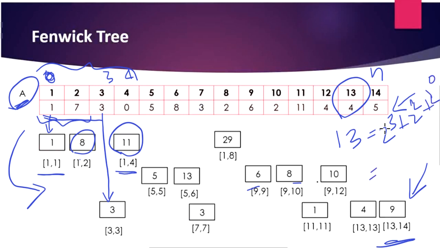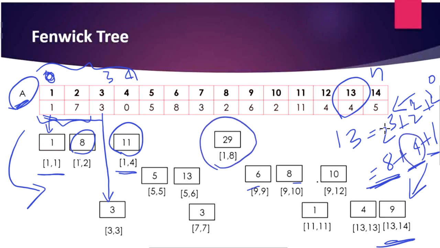So this is going to be represented as 8 plus 4 plus 1. So what we are going to do is pick the first 8 sum, and then the next 4 range sum, and then the next 1 sum. So the first 1 to 8, or 0 to 7 index sum, is going to be at the 8 index, which is 29, plus the next 4 is going to be stored from 9 to 12 index, which is 10, and the next 1 value is going to be stored at the 13th index, which is 4. So the sum of 29 plus 10 plus 4 would give you the sum of 0 to 13.